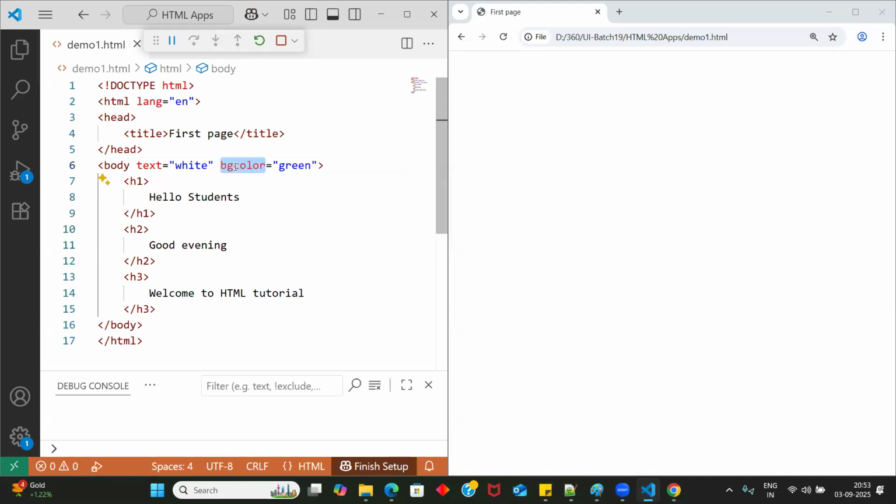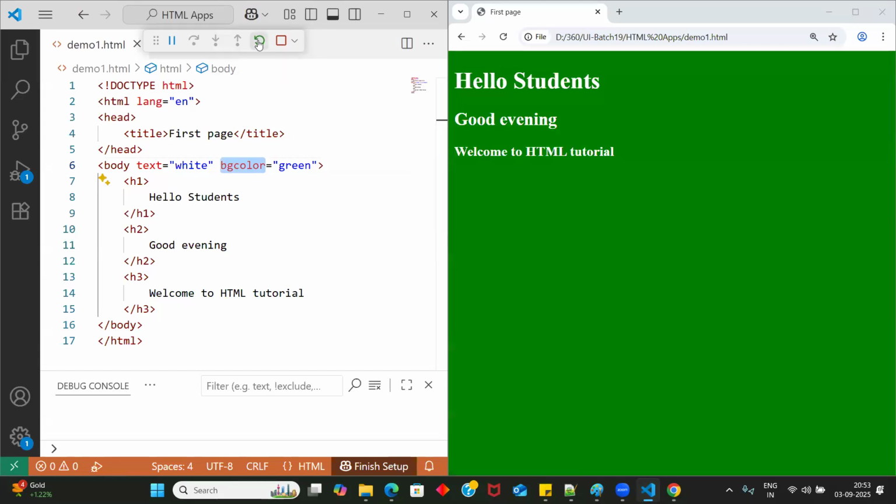Yes, you should not change anything. As it is, you have to write it in lowercase. Now refresh it. Guys, you can see now: your text color is white and your background color is green. I think everyone is clear how to change the body text color and the body background color.